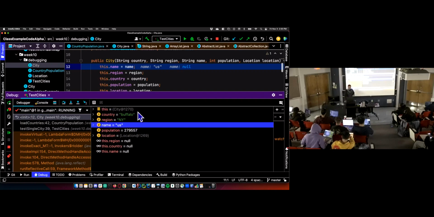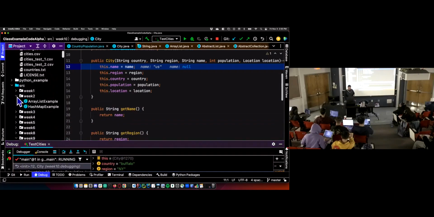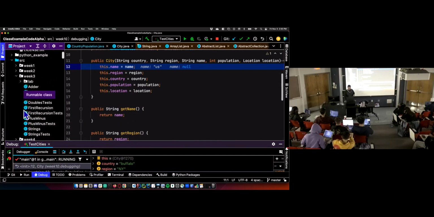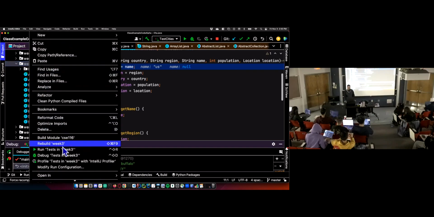What I like to do, one of the things you can do to prevent things like that, is if you have a directory with multiple test classes, like your test directory on the homework, you can right-click the package and run every test in that entire directory. I do this out of habit, maybe out of paranoia. When I have a whole bunch of tests in a directory, I'll run every test in the whole directory fairly often just to make sure I didn't break any code from previous functionality that I've built in a project.